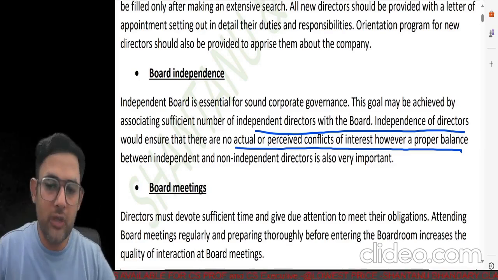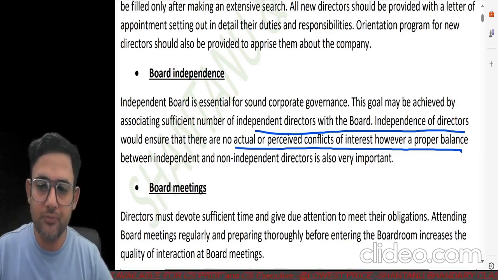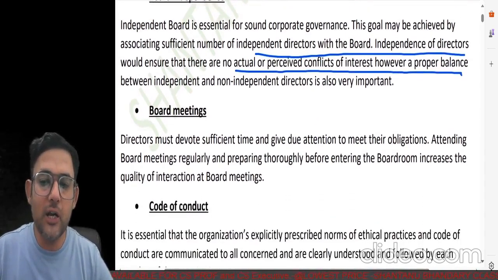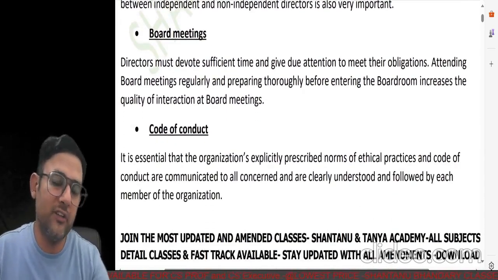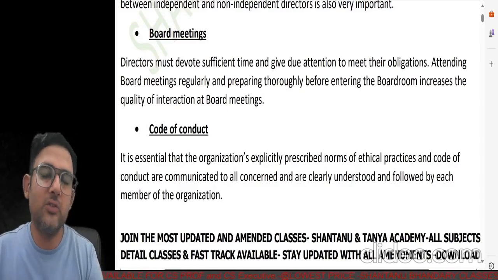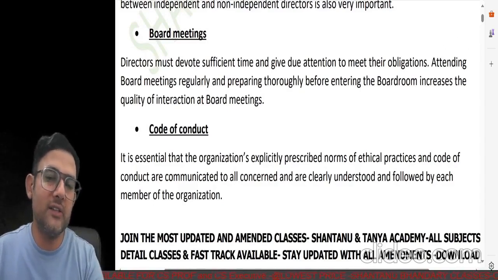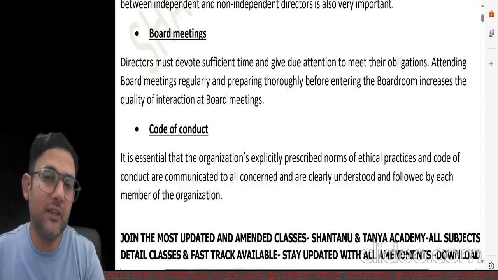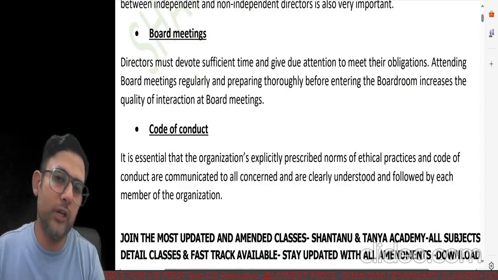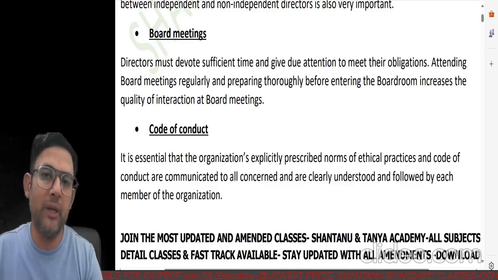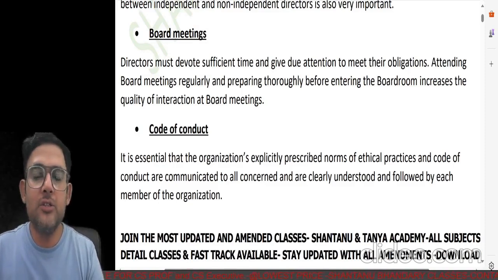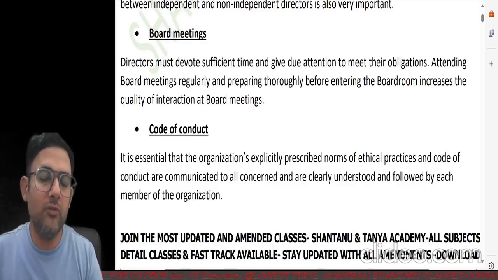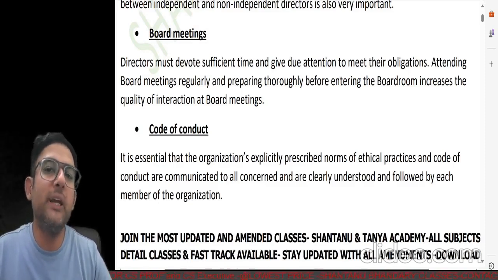Then we talk about the board meetings. Corporate governance can't be in short just on paper, like we've been doing the policies and following the things. That's really not enough. We have talked about the skills, and that whenever directors get appointed, they will be shared a letter of appointment which will mention the areas on which they need to focus, et cetera. So all of that will not make much sense unless the board meets regularly.